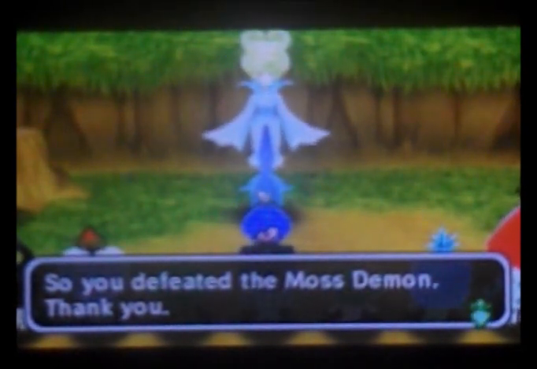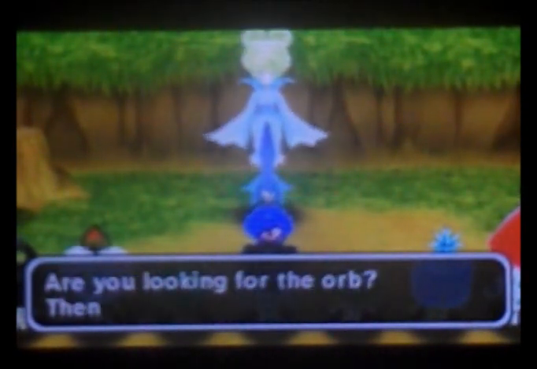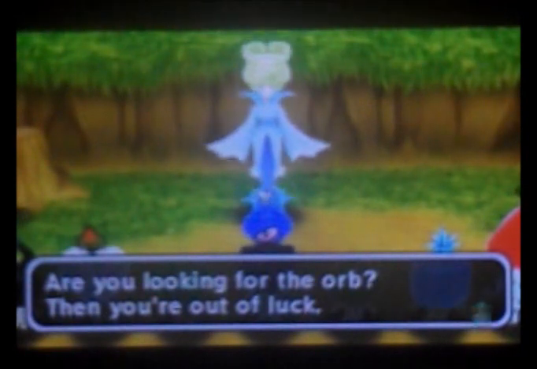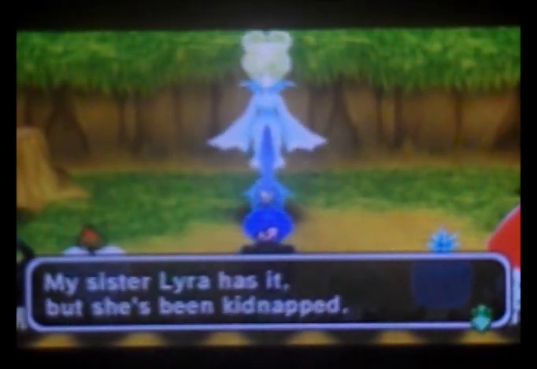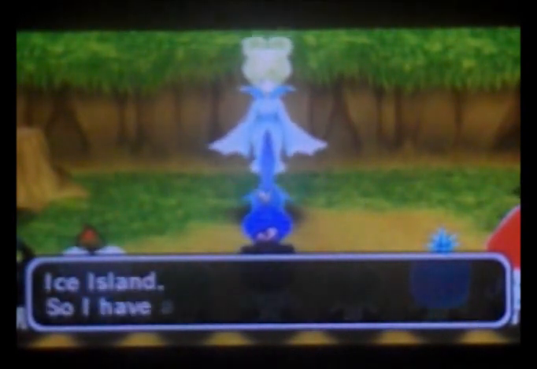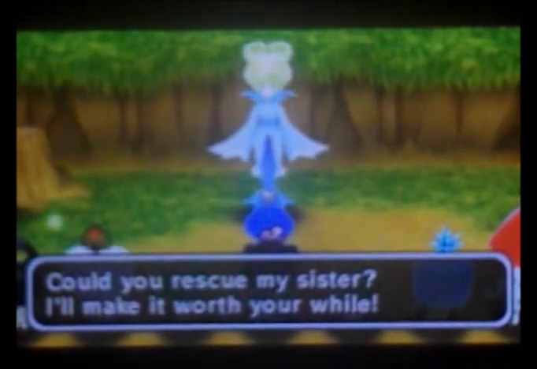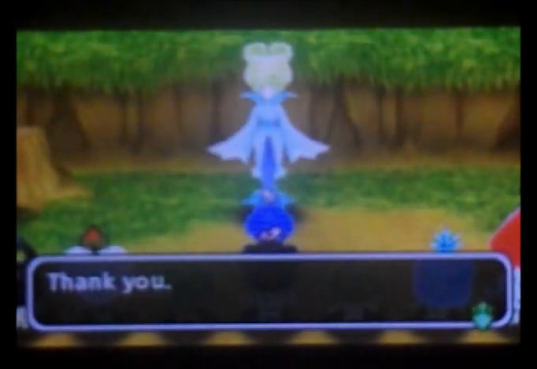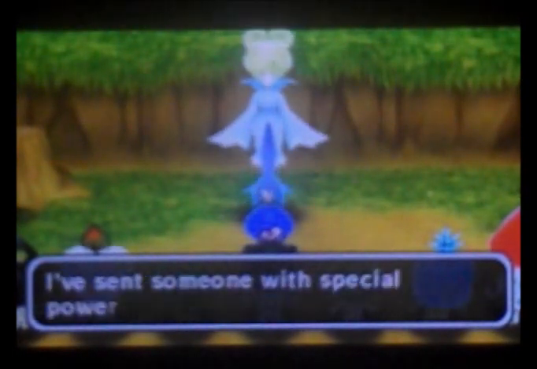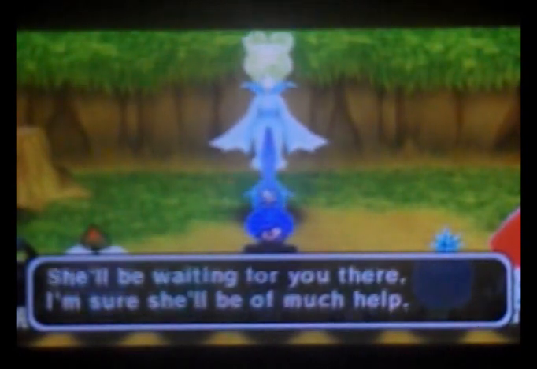So, you defeated the moss demon. Thank you. Are you looking for the orb? Then you're out of luck. My sister Lyra has it, but she's been kidnapped. Lyra was taken to the Ice Island. So I have a favor to ask of you. Could you rescue my sister? I'll make it worth your while. Yes. Thank you. I've sent someone with special powers to your island. She'll be waiting for you there. I'm sure she'll be of much help. Please help my sister.